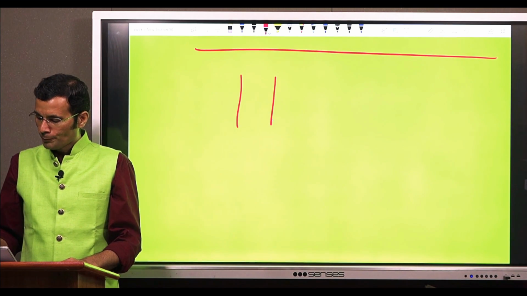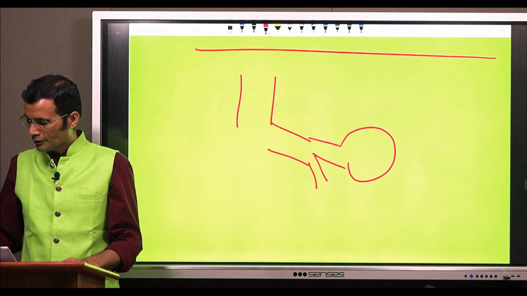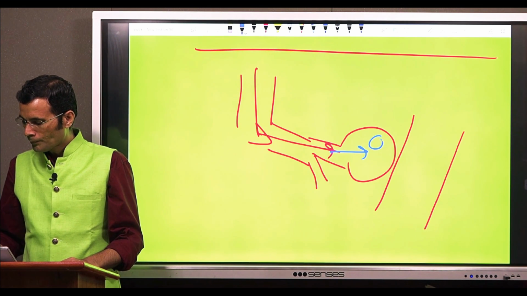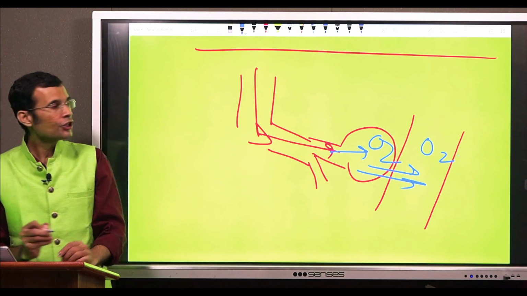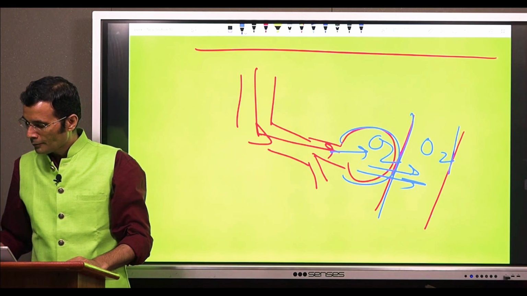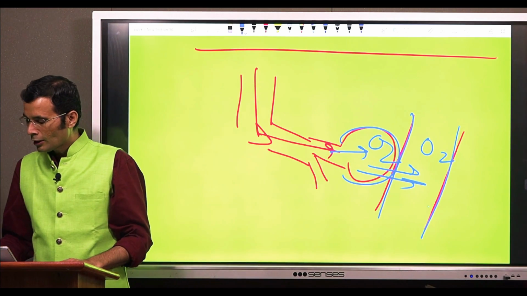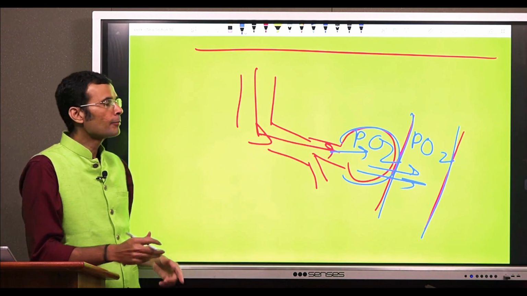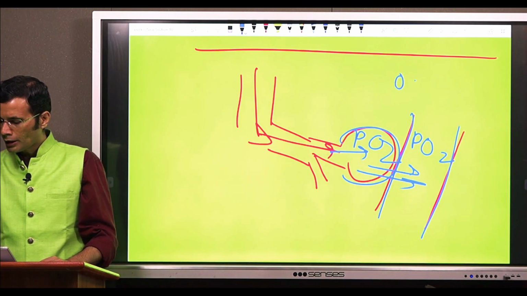As I mentioned just now, if we give oxygen by inhalation, oxygen reaches the alveoli, and within the next 0.3 seconds, oxygen reaches equilibrium. It diffuses from alveolus to the blood, and within 0.3 seconds, it reaches equilibrium. That means the partial pressure of oxygen in the alveolus and the partial pressure of oxygen in the pulmonary capillary blood will become equal. So, oxygen equilibrates in 0.3 seconds.